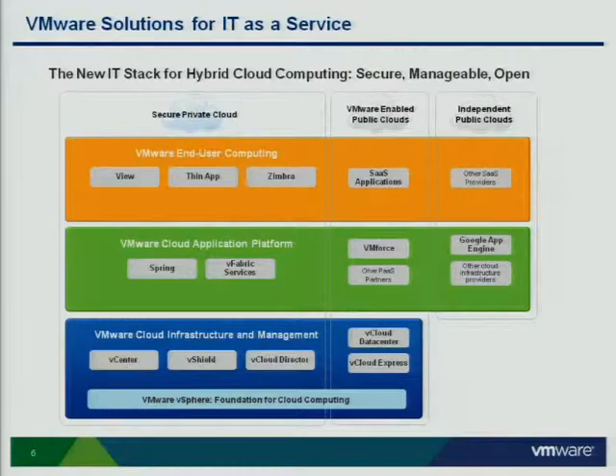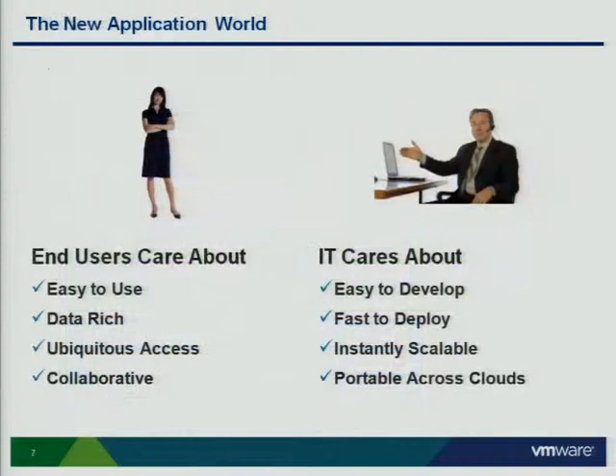When we look at this from a three-layer area, you have the traditional VMware infrastructure platform, the cloud application platform — which we'll spend our time on — and I'll also touch on our technology partnership with Google, shed a little light on why we chose that, as well as our strategic partnership with Salesforce around the VMForce stuff. I won't spend a lot of time, but I'll set some context on why we're doing what we're doing there and how we're funneling that back into the technology we're creating.